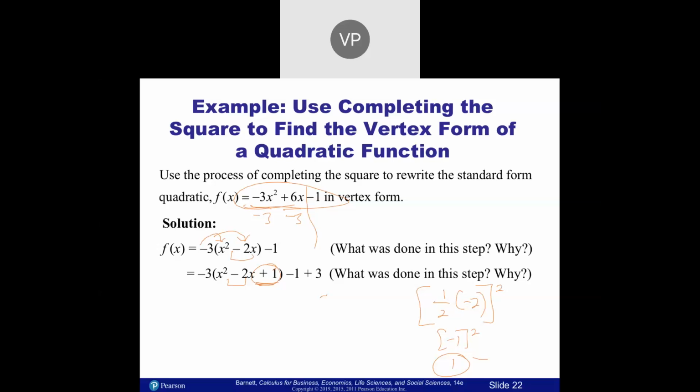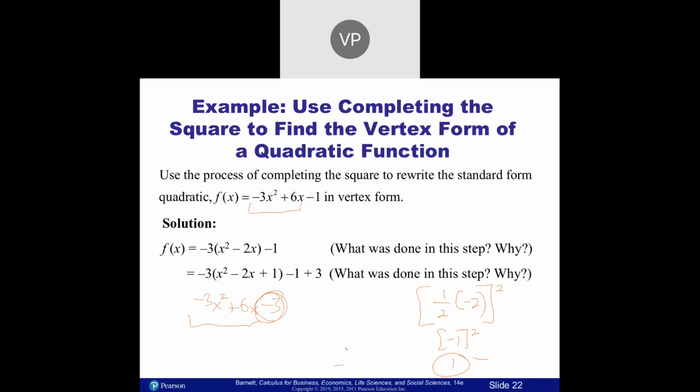Okay, but what you have to remember is that 1's on the inside. So you don't have to do this every time, but if you're not sure what it was, I added a 1 to make that, I followed the steps I just showed you on the bottom right. That 1 I added, if I was to distribute that 3 out, now you're not going to do this, but if you were, again, notice these are exactly what's there in the beginning. This is the new part.